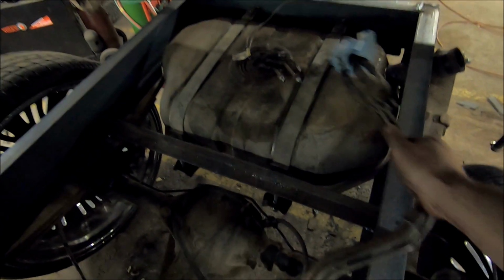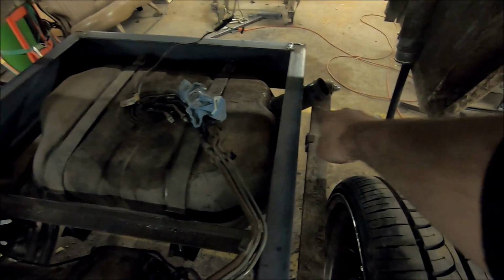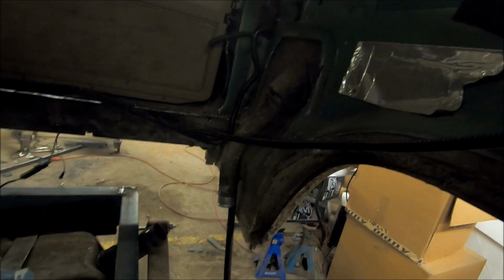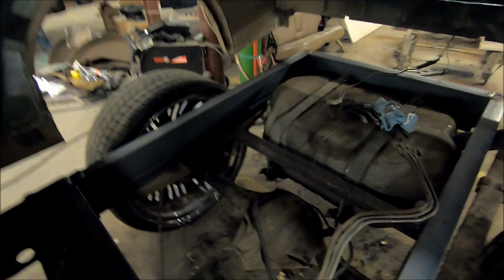So our factory fuel lines made up perfect. Our harness makes up perfect. We even got the filler neck coming out through the side of the frame. Here's my factory filler neck. So I got to do a little extension here, and we're going to be able to use the factory gas door to put gas in. Just extend that up a little bit. But that's it. Everything's in.